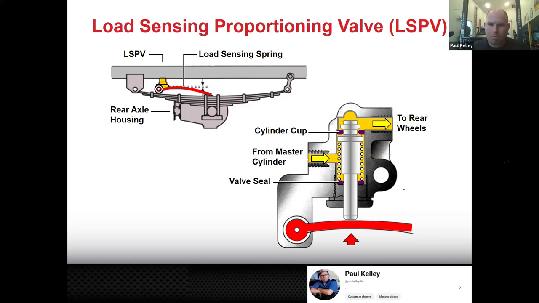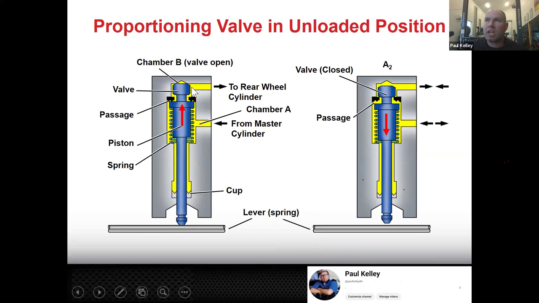So this was common on those older Toyotas and some older trucks as well. These are mostly gone, and I'll explain to you why. So this is kind of showing it again, the proportioning valve. Let's say this one, we've kind of closed it off. That's going to give us less pressure. Or this one, we've kind of opened it. That's going to give us more pressure. So we'll change how much we level it.